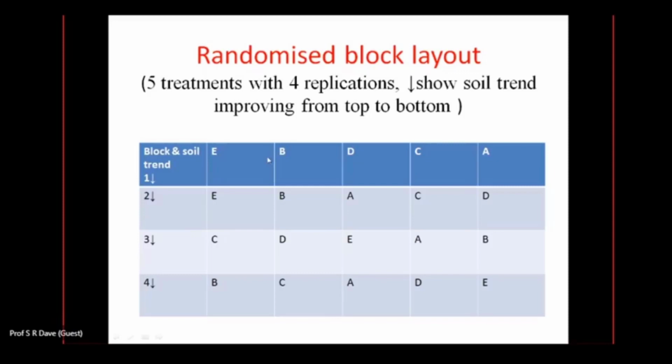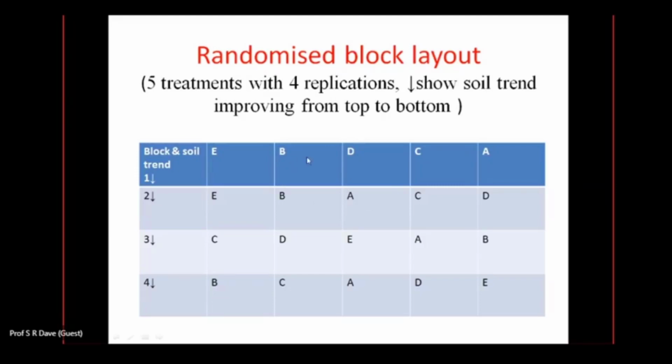I am not taking E here, I am not taking E here. So any heterogeneity, either in this form or in this form, will be taken care of by this type of experimental layout. Similarly, B is here, B is here, B is here, and B is here.